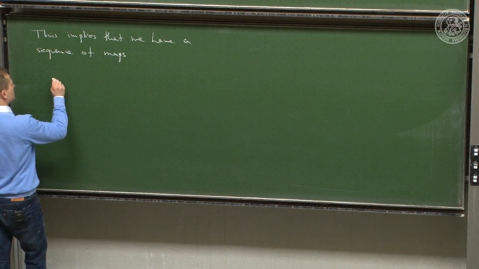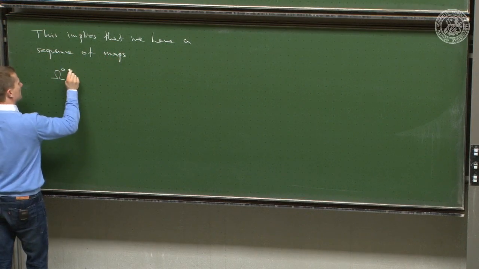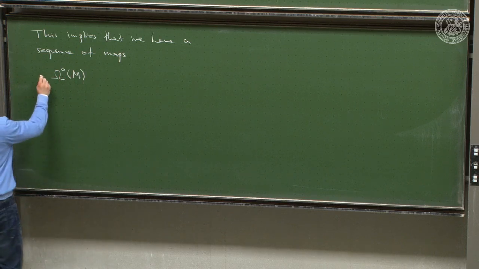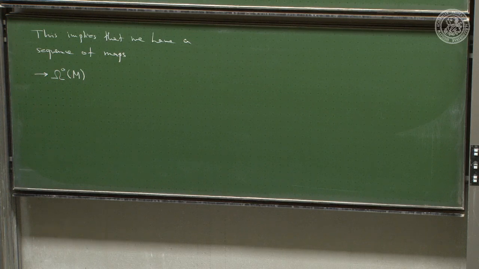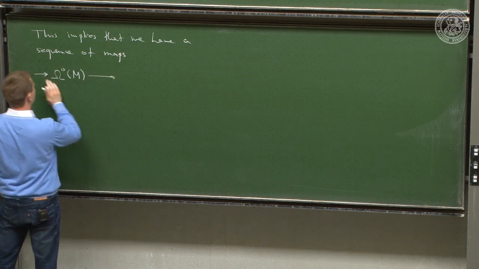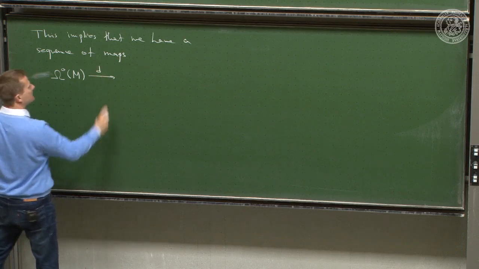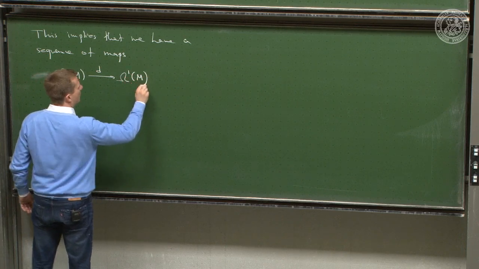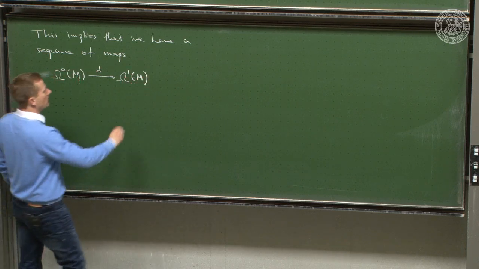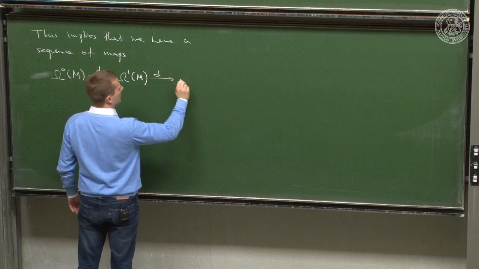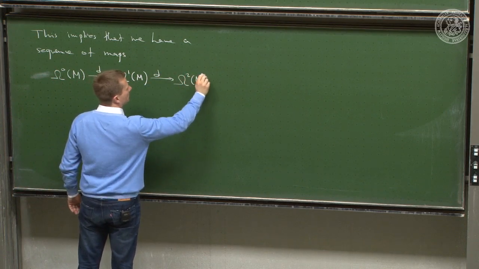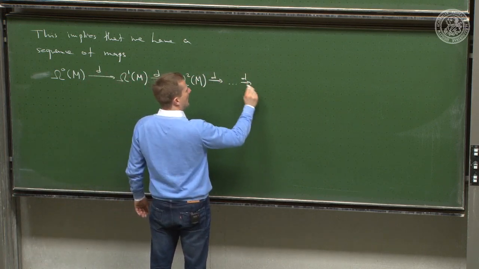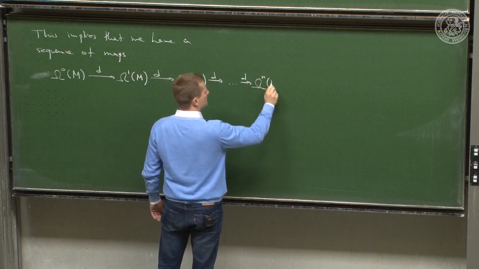So I start out, well, almost, I start out with the 0 forms, that is the smooth functions. But actually, I will have one more space in front of that. Now, if I have a smooth function, so forget this arrow at the moment, I can apply the d, and I get a 1 form, right? I increase the degree by 1. Once I have a 1 form, I can use again the d and produce a 2 form. And so on it goes, d, d, d. I finally reach the n forms.